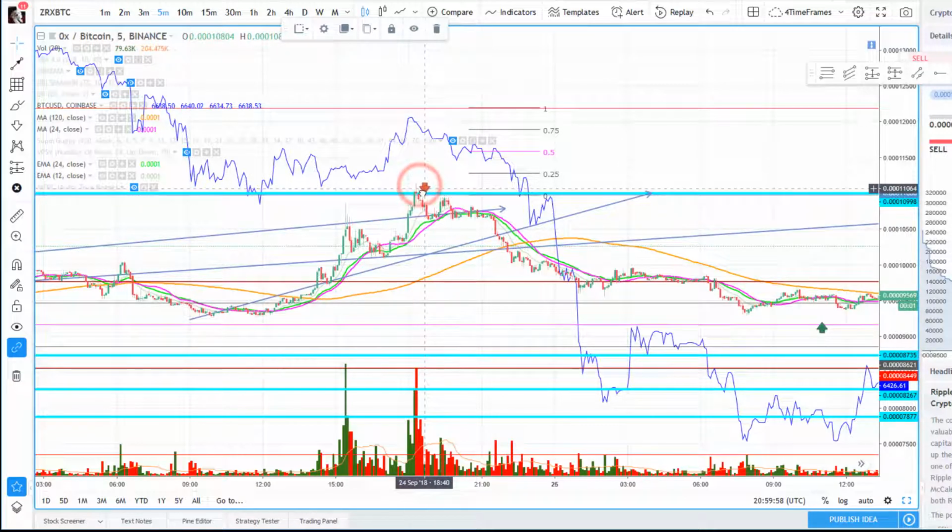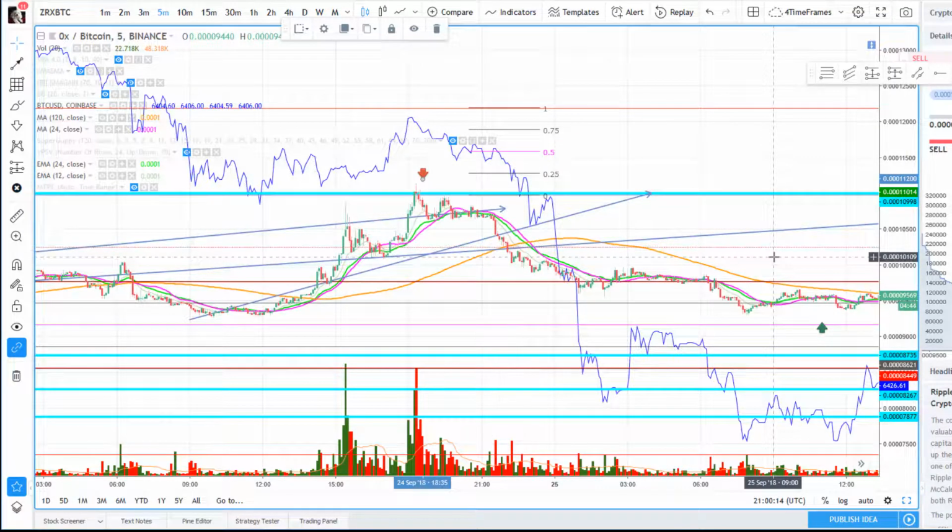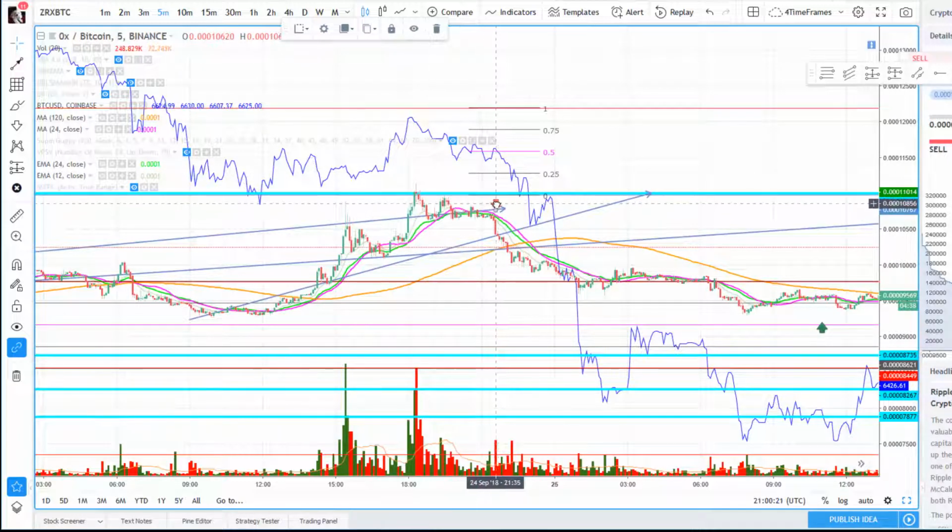And then I think I caused this sell-off here because I dumped pretty much the majority of my position right here. So the majority of my position was dumped here. And I was giving it an opportunity to potentially find strength. And this is where, just reading straight up price action, it was clear that I should have sold, and I did. I sold whatever I had left right here in this candle.